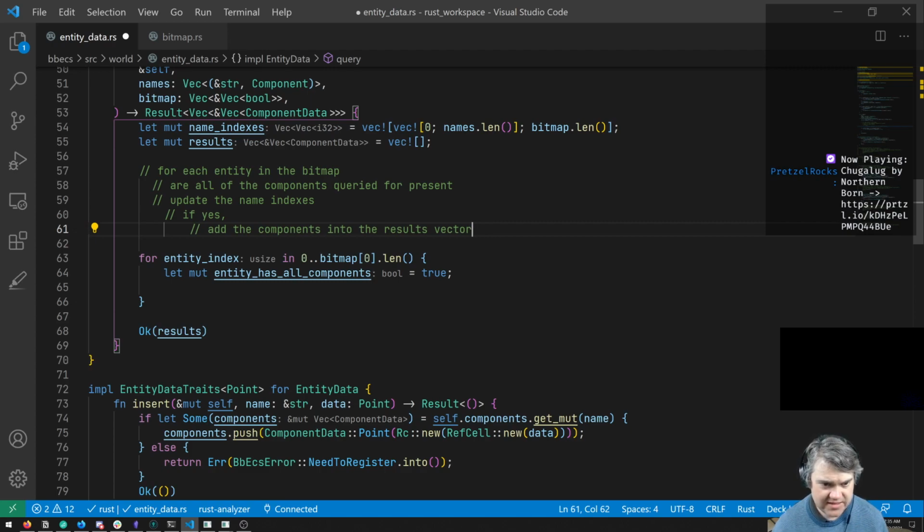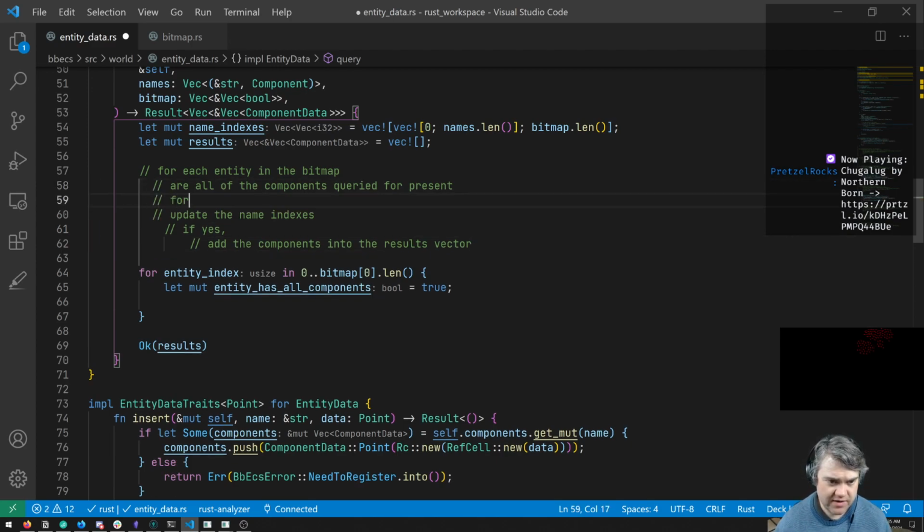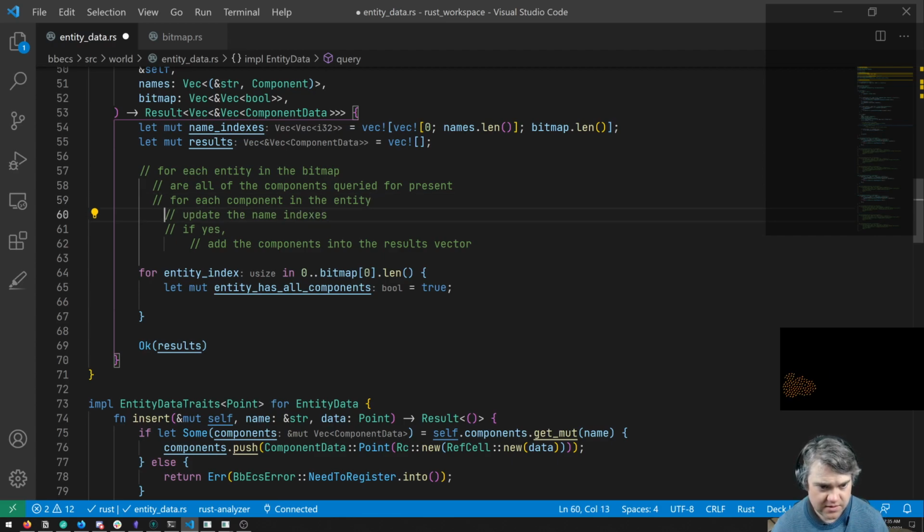Update the name indexes. So for each entity in the bitmap, and then we would have to have for each component in the entity, update the name index.